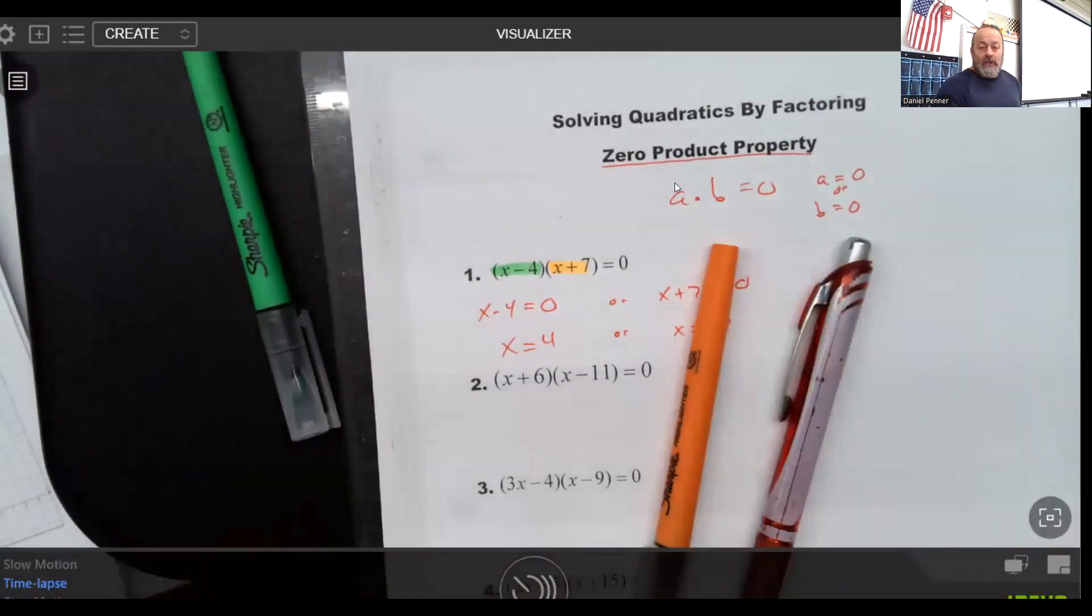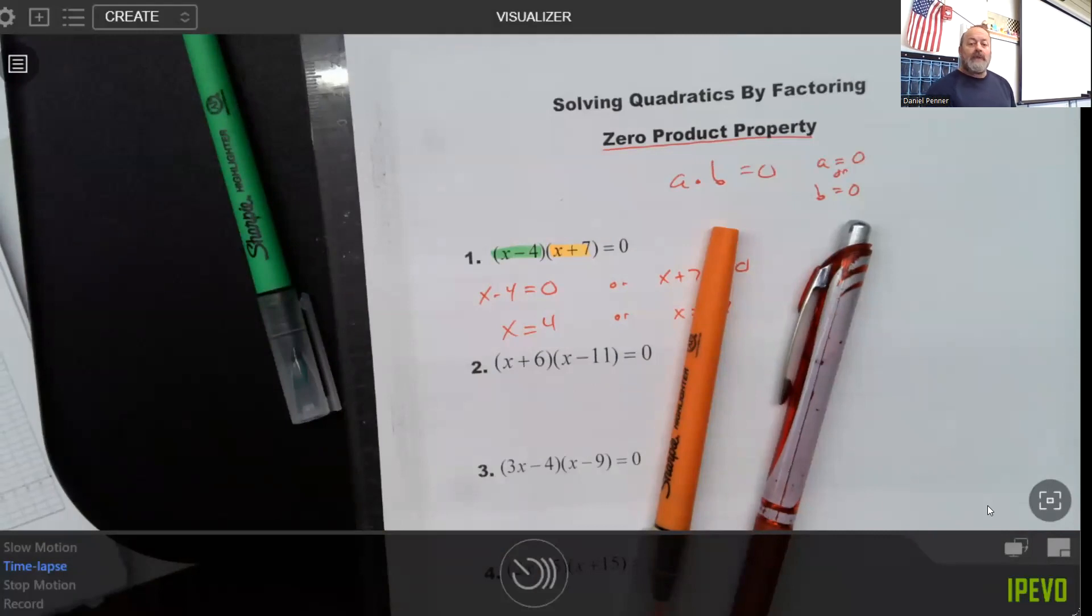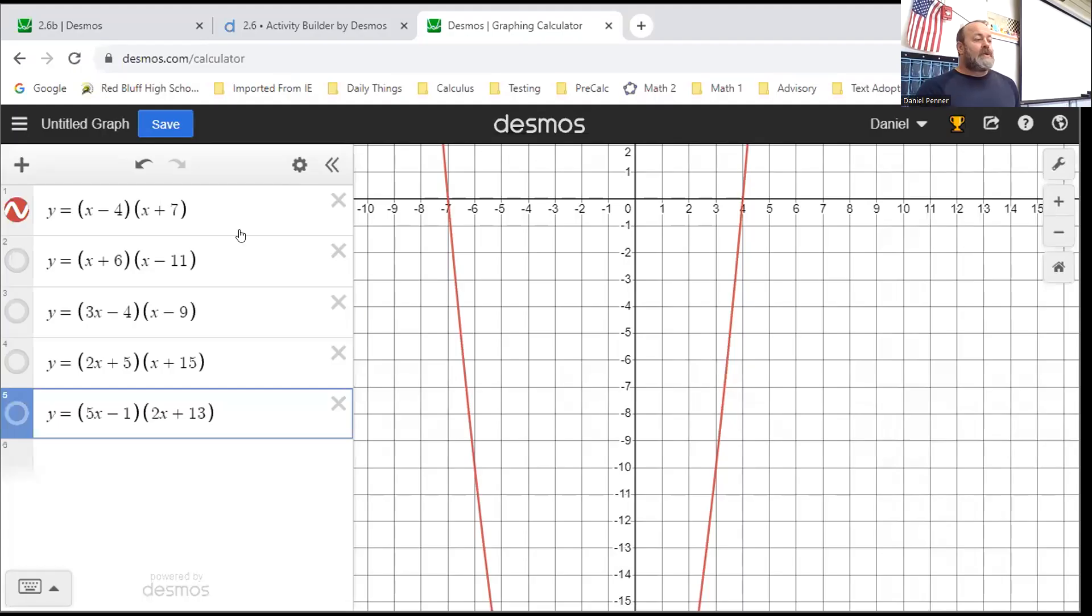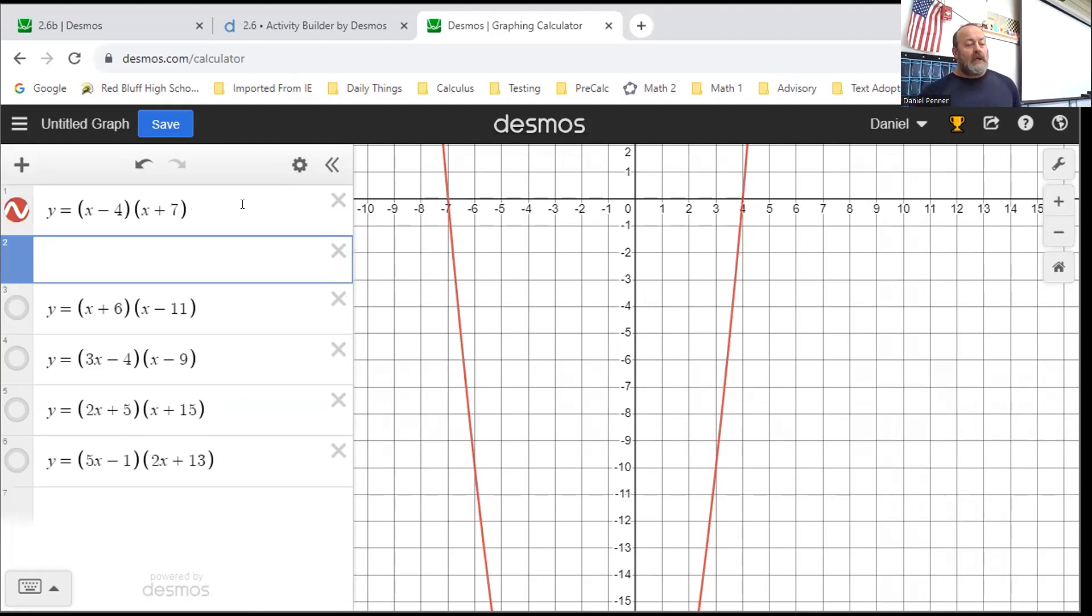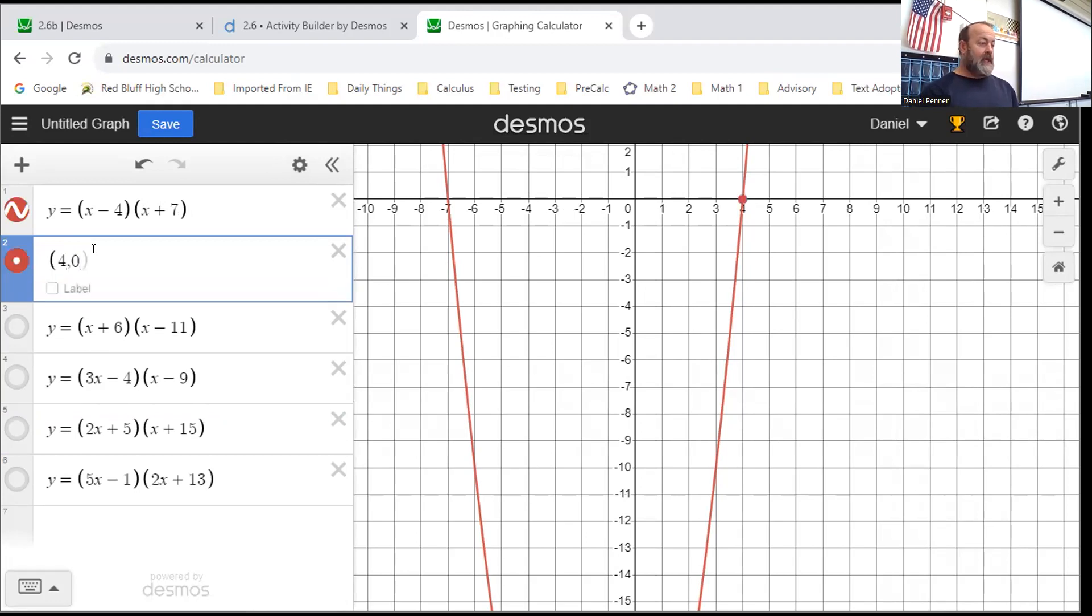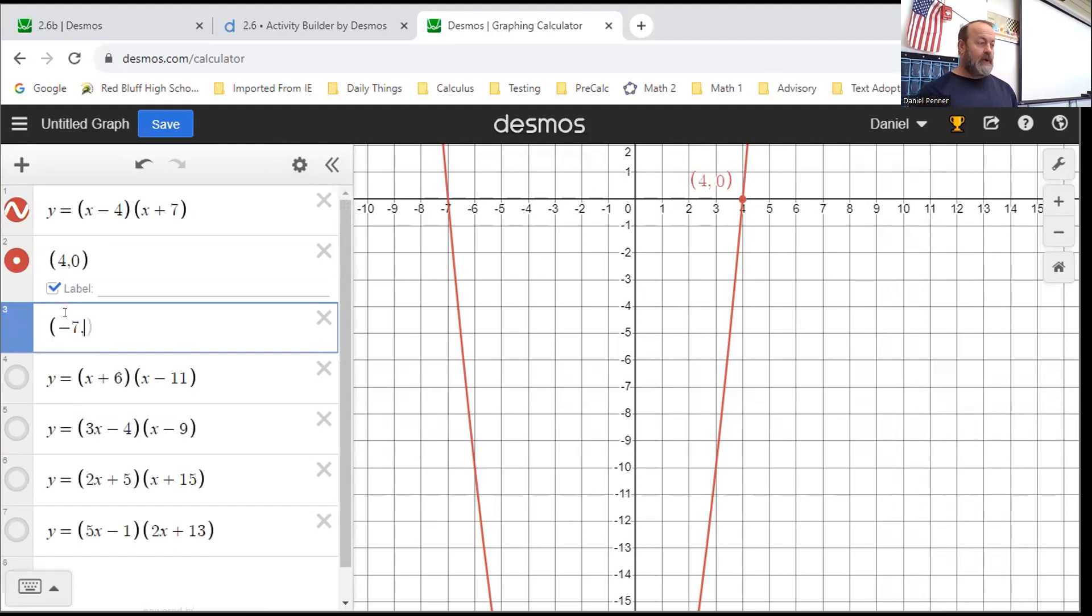I wanted to go one more little thing over here, because I have Desmos ready to go. If you look at Desmos, notice that I have x minus four times x plus seven, we have our two values right here. And those are actually going to be known as the zeros or the roots of that parabola. And so because we don't need a lot of points to make a nice parabola, this is an alternative way of doing that. And if you took those two roots that are there, which is four comma zero, and let me label that, and negative seven comma zero that we already listed.